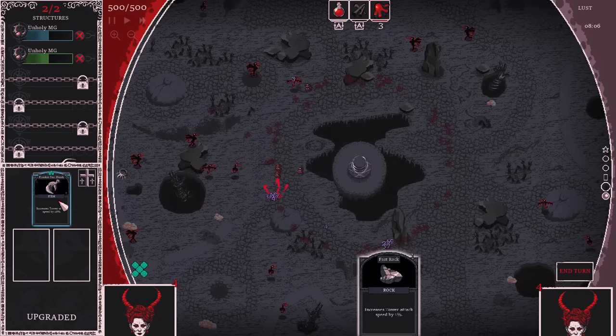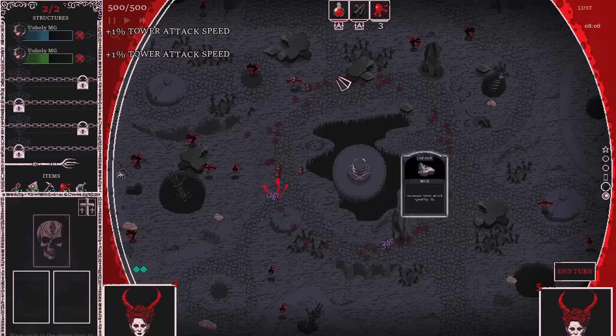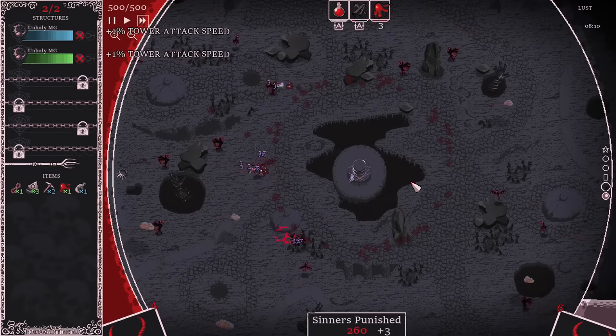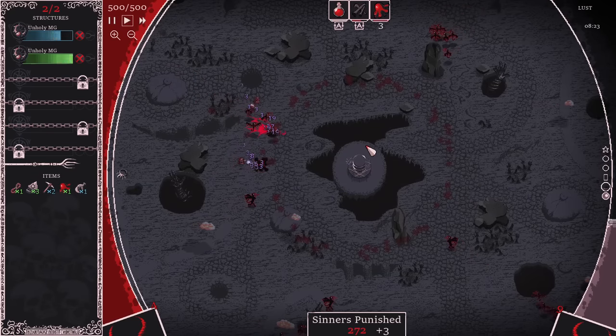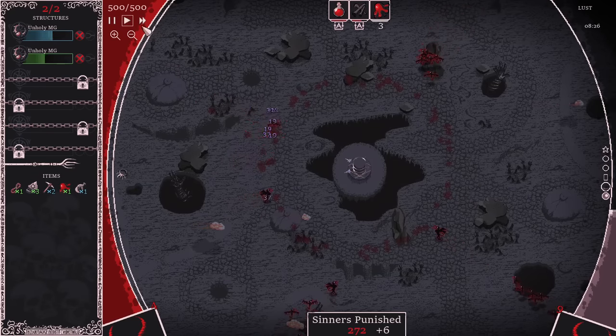Attack speed, let's go, let's go. 15% attack speed and 1% attack speed. Let's go. Attack speed is really, really, really important. We need to be attacking as fast as humanly possible because, yes, it has a good attack speed, but it can be even better, right?